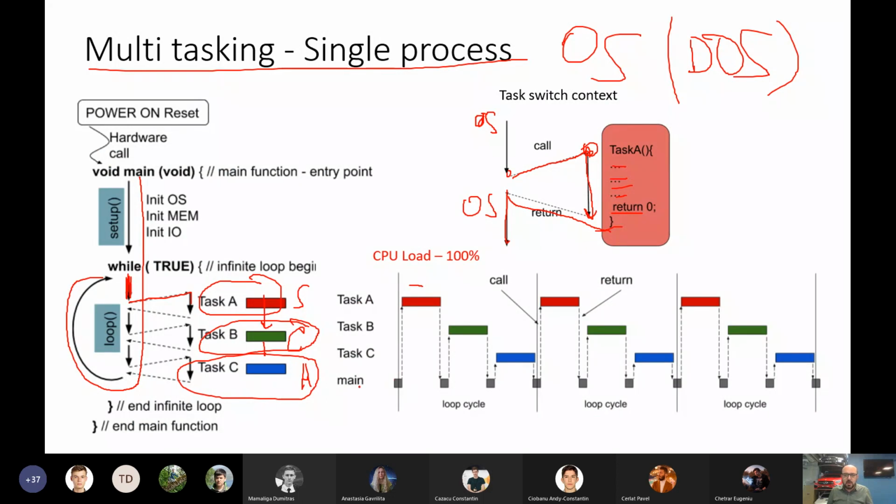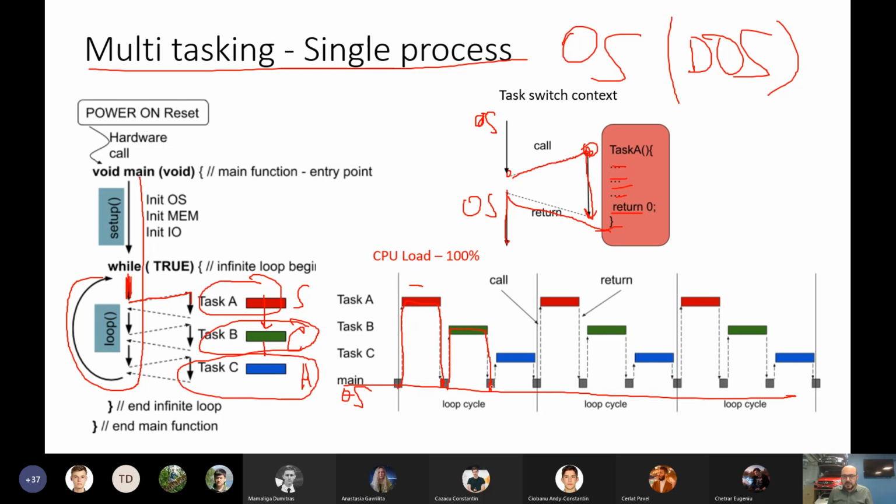So now, what that means? That means the operating system, the OS, that is actually our main loop, is calling the task A. Task A is finishing its job, giving control back to the operating system. After that, it transfers the control to the task B. Task B is doing its job, giving back the control to the operating system.